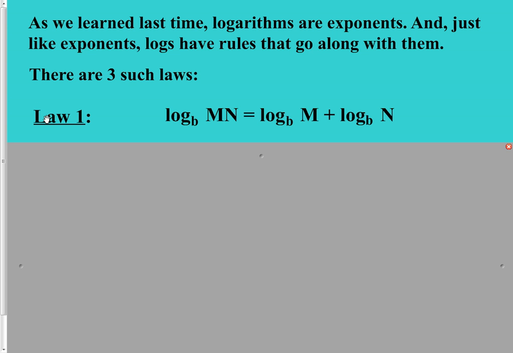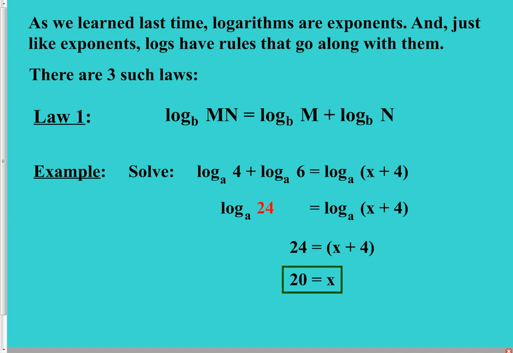Now, the first law dealt with the situation where, most frequently the way we use this law, we had two logs of similar bases on the right side of this equation that are trying to be added together. And we learned that we have the ability to condense that binomial on the right into a monomial on the left. We could do this by multiplying the 2 arguments together, the m and the n in this case, and that would give us a single monomial term, and that frees us up to be able to do some other stuff inside of a problem. I gave you an example on that.